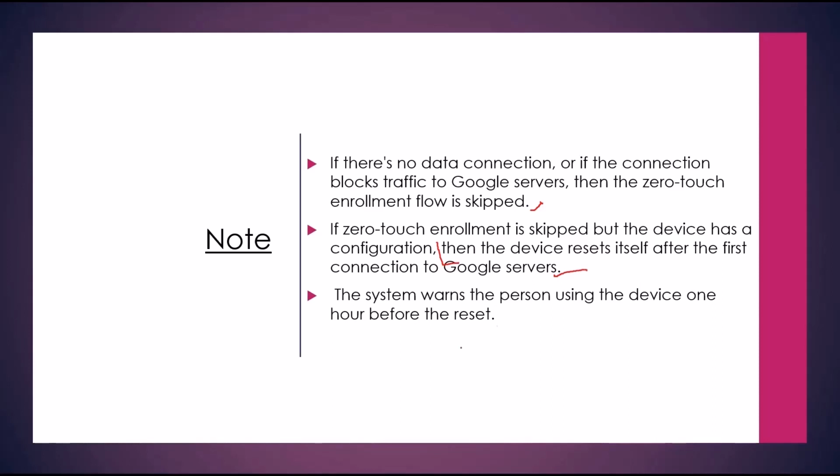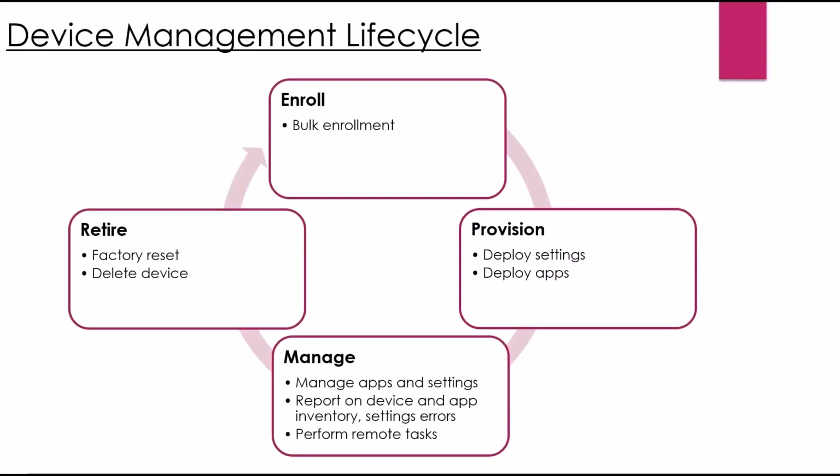So later on, the device is going to warn the person using it that after 1 hour the device is going to undergo a reset, because only the zero touch profile is going to come down, and all that flow is going to happen only during the OOBE, right? And for the OOBE, the device has to undergo a reset, so that reset happens automatically. You don't have to reset it manually. Okay, just need to keep this in mind. So using this zero touch approach, we are able to manage the entire life cycle of an Android device.